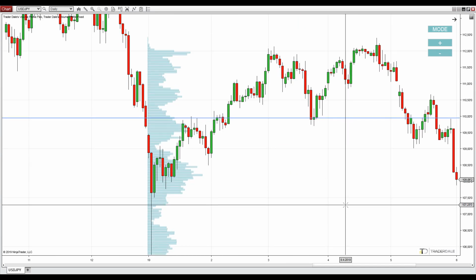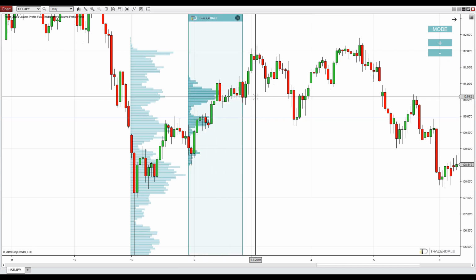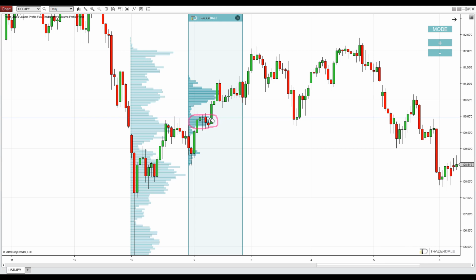Now, another very nice trade was on the US dollar Japanese yen. There was an uptrend in here, so I used the flexible volume profile over this area, and there was this nicely looking volume cluster. And this was the entry point. What I also liked about that was that the price reacted to this level in the past. So this was a strong resistance. When the price went past the level, it became a support, confirming our volume-based level.